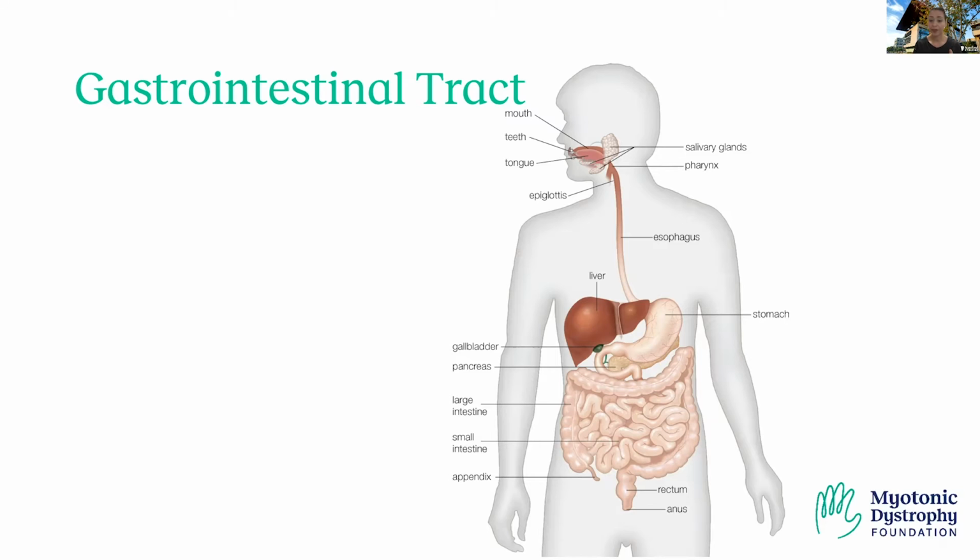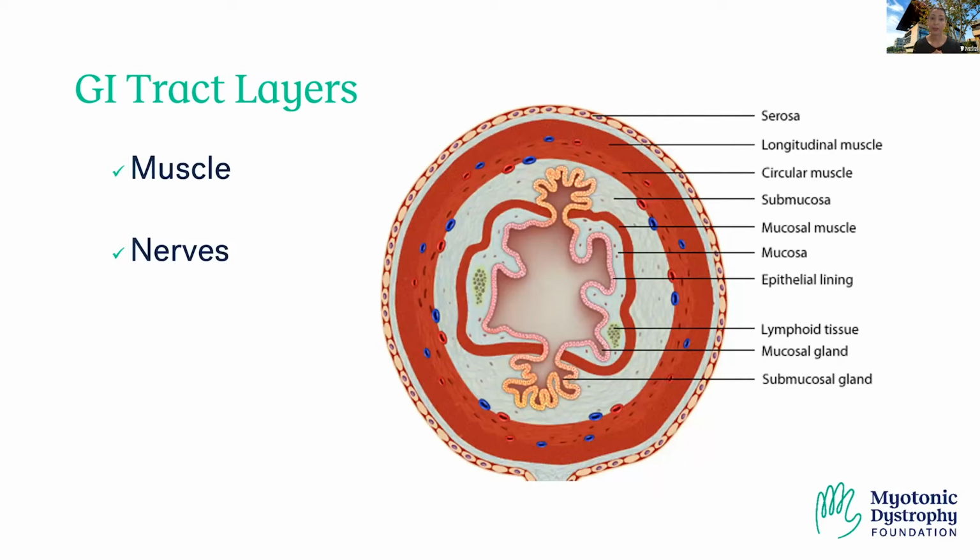If you look at the cross-section of the gut, you can see there are many layers, starting from the innermost, which is the epithelial level, and this is where the absorption of the nutrients happens. Then there are two major layers of muscles that are important for the motility, or contraction, of the gut. There are also a lot of nerves controlling the contractions, the secretions, and the function of the GI tract. As you can see, there are a lot of nerves and muscles in this very sophisticated organ, and they are very important for its function.